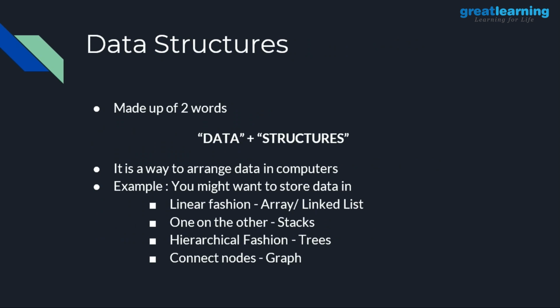Now let's talk about data structures. There are two words in it: data and structure. What do you mean by data? Something related to information or facts. You want to store that information, but there should be some structure to it, wherein you decide how to store the data. That's where the data structure comes into the picture. It is a way to arrange data in computers.